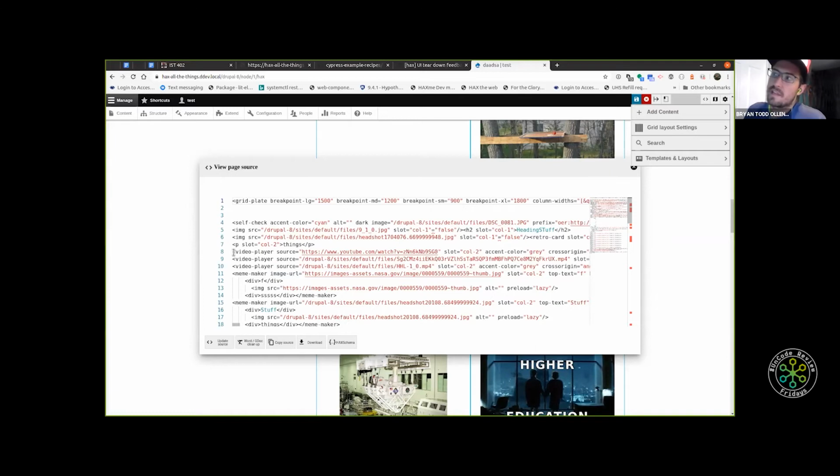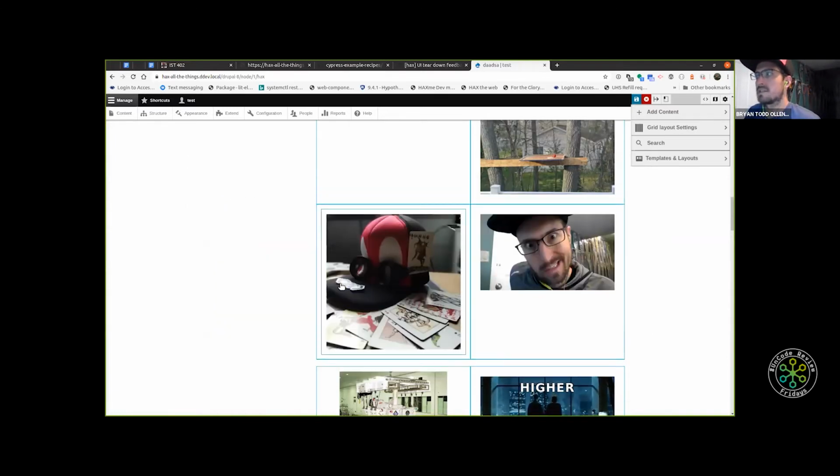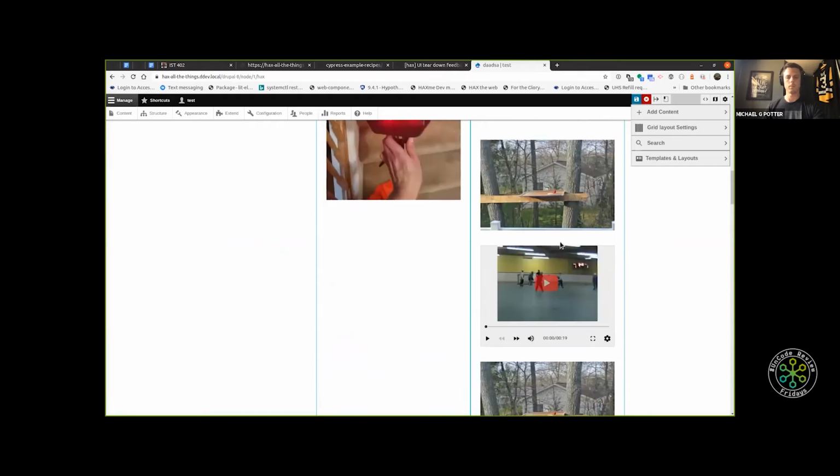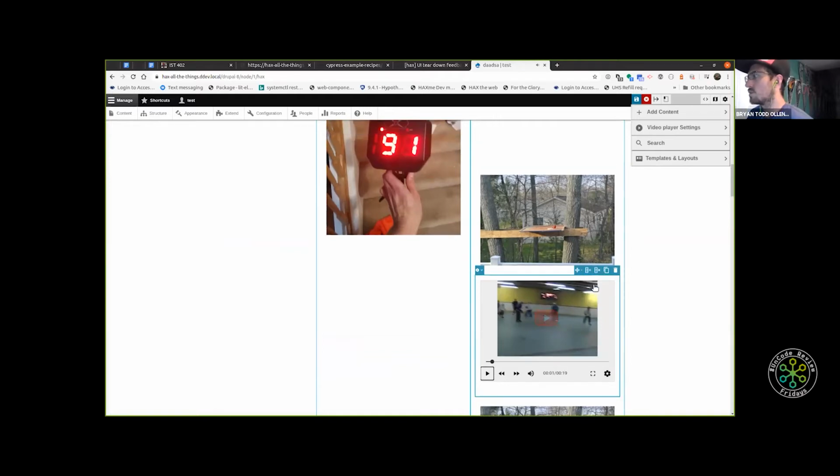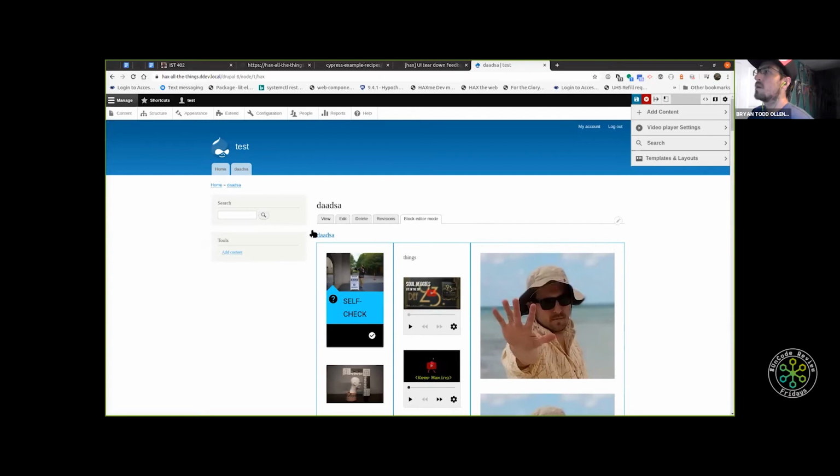So there's nothing in Drupal saying that a video player is going to behave the way it does. It's entirely coming over the wire. Like this video player that's sitting here, I can hit play and it plays through and it's got a little YouTube pop-up thing.